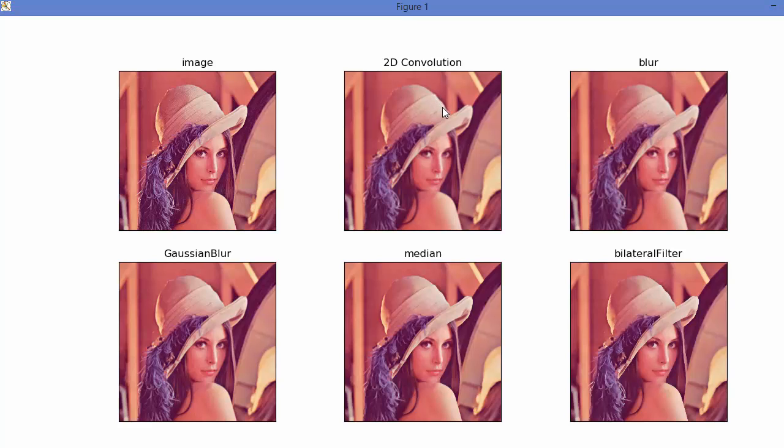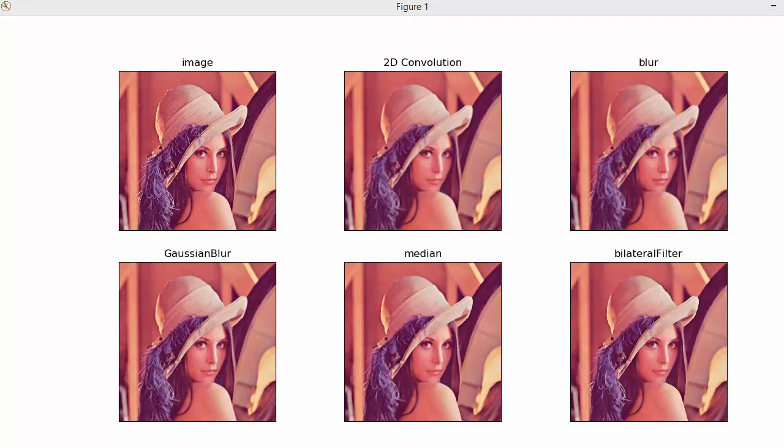Here you can see the hat border is blurred, but here in the result the border of the hat is preserved. So for images in which you need to preserve the borders, you can use the bilateral filter. The bilateral filter is highly effective in noise removal while keeping the edges sharp.